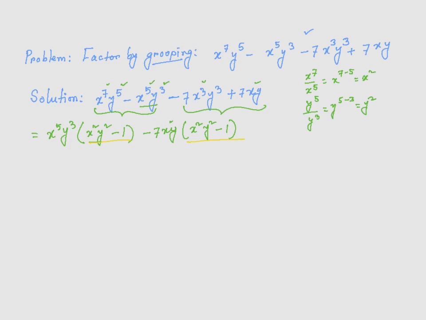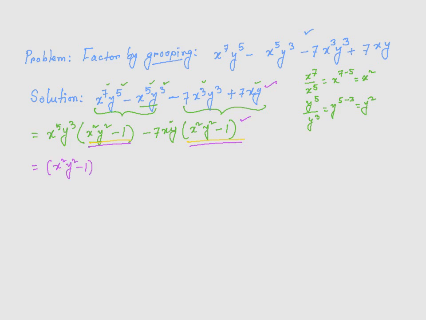Now please note the following, that this term and this term, they are the same. Let me use a brighter color. This one and this one, they are the same. So I could factor this one out. Look, in the process I have taken a quadrinomial and converted it into a binomial. Remember, a binomial is a polynomial with 2 terms in it, and there is one factor common between the two, and I'm going to factor it out, x square y square minus 1.